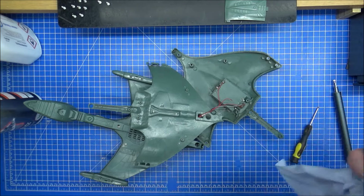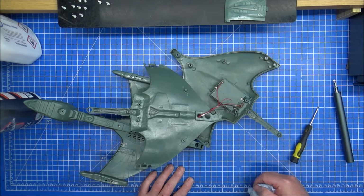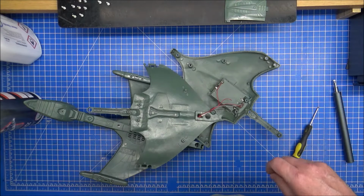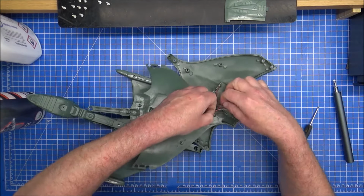I might have done that myself, but these are, when was 93? 31 years ago? No, come on, that's ridiculous. So yeah, it came off, fine, these things happen.